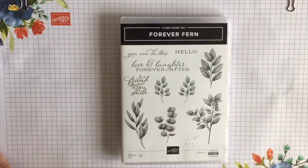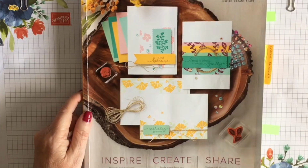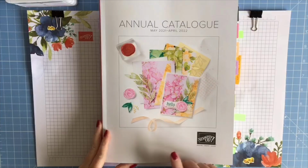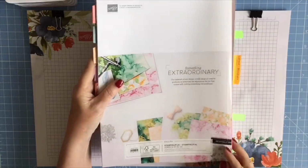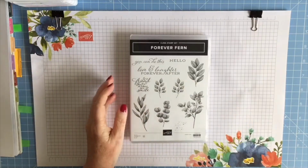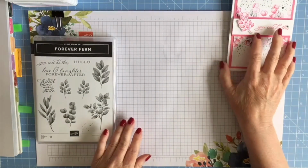Now this set was in our catalogue, which has just retired in May 2021, but it's carried over into our new current annual catalogue, which launched on the 4th of May 2021, and this catalogue runs through until May 2nd 2022. I thought that I would show you how to create this card, but I'm going to use a different colourway, so just put that on one side for now.